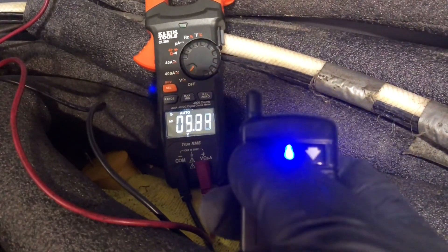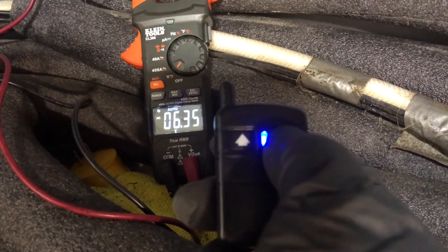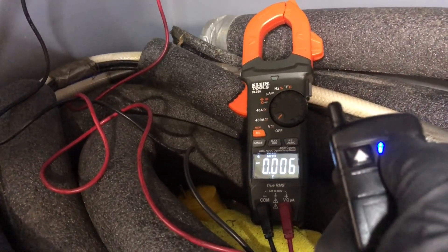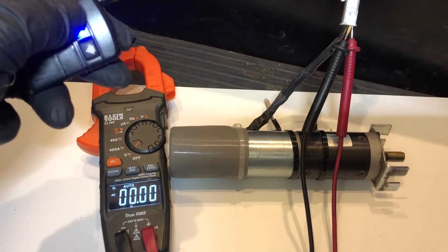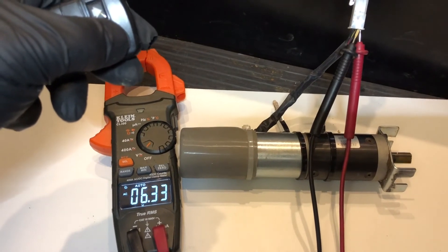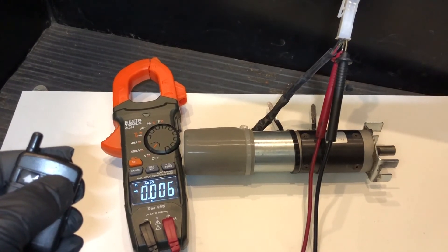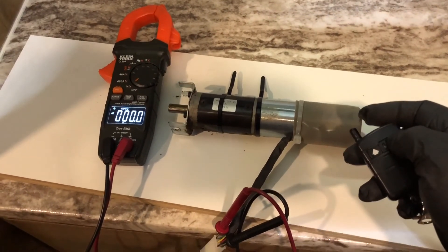Here I'm doing the test from the circuit board side, so we're actually testing the wires and the motors at the same time. You can see I have 6 volts AC on one wire, but on the other wire we do not. It was the same on both motors, so I replaced both motors. Then I went inside and back probed the motors and checked it there - 6 volts on one side, but not on the other wire, same on both motors. After replacing both motors, we were able to set the stop points and the slide out was working good.